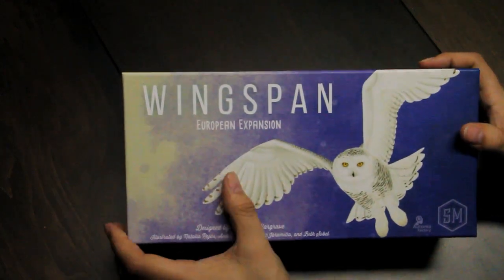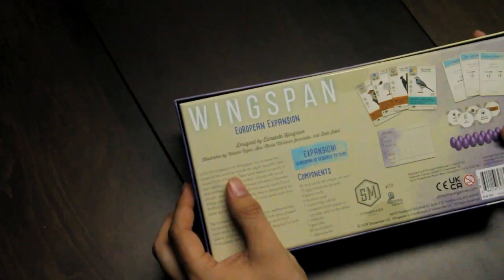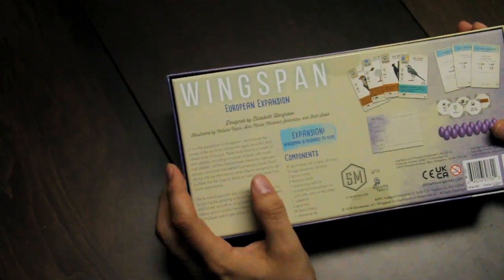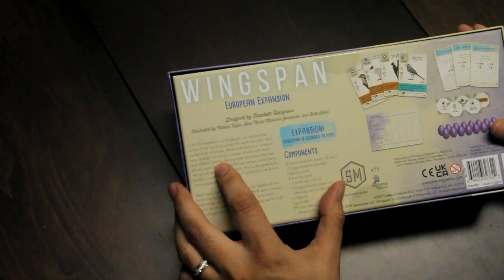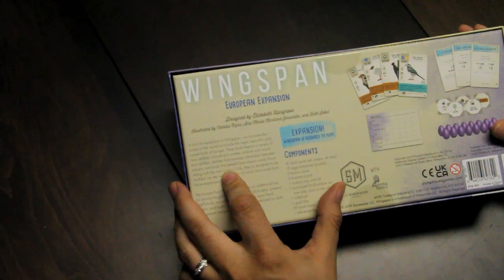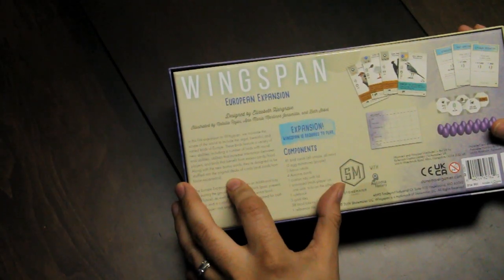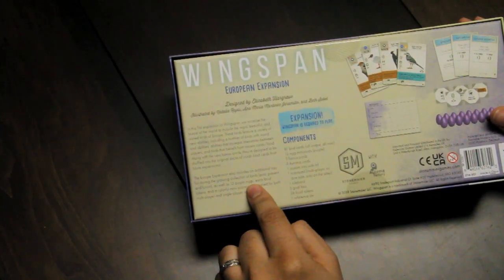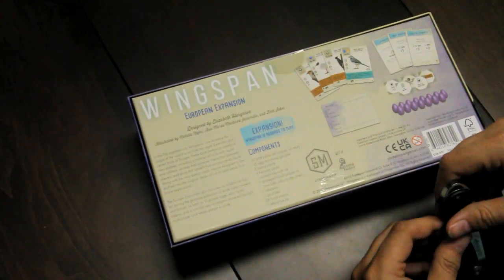So let's take a look here. Wingspan European expansion. For the back. This is, I guess, the first expansion of the game, which adds Birds of Europe with new abilities that affect different things. Also new bonus cards, a new sorting tray, and some more eggs, another score pad, just a number of things.